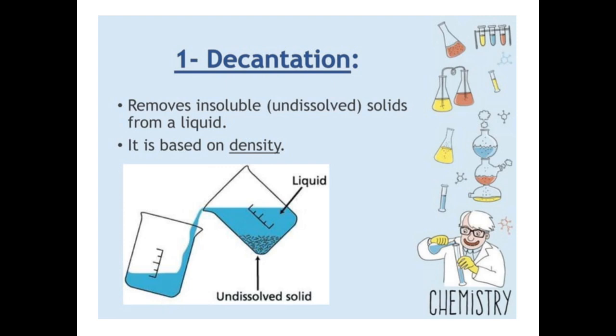As you can see here, let's assume this is cassava flakes, it will be at the bottom here, while the water will be at the top. And how do you separate them? You just pour the water gently into another beaker, and by the time you have done that, the water will be in one beaker, and the undissolved solid, all the cassava flakes, will be in another beaker. So you are said to have decanted. So decantation is said to have occurred.